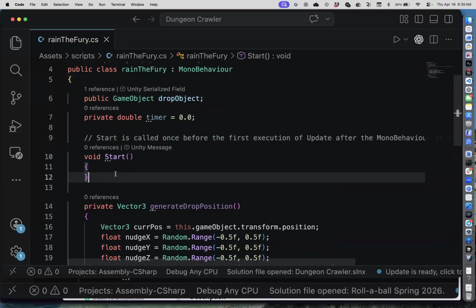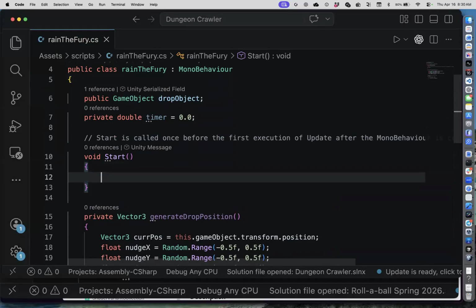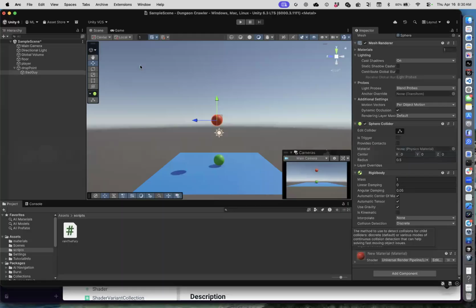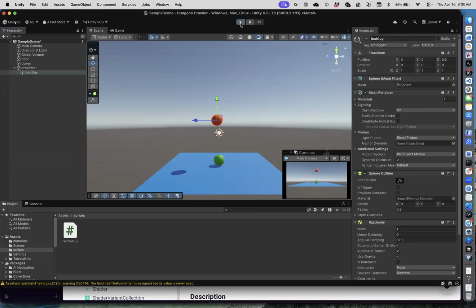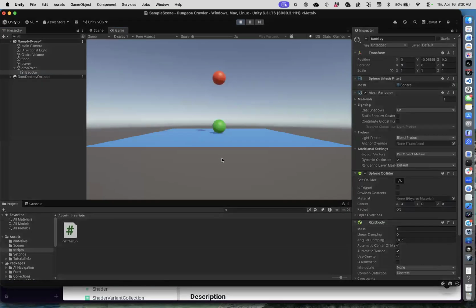Now in start, do we need to do anything in this particular case? Everything's already staged for us. I mean, we could go ahead and have the first guy drop, but we saw what happened when we did that last time. I'm just going to start the program real quick here. When I run this, I think we see that this guy has already almost hit the ground. Oh no, we changed it last time.